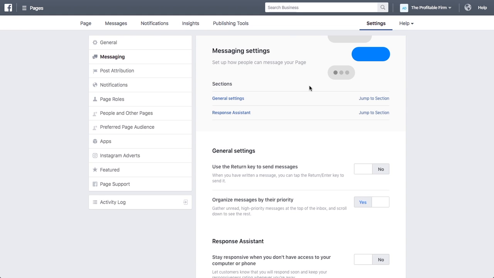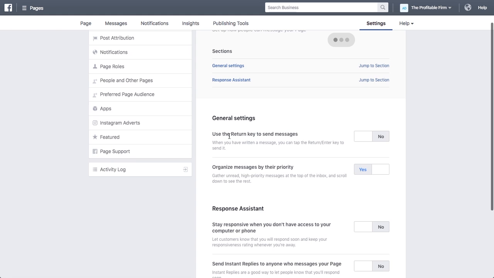And again, this is something that not a lot of people know about and not a lot of people use, but it is there and it's very handy and it's worth going through. So I'm just going to go through some of these now and what they mean and what I recommend you set up for yourself. So first of all, when messaging people, you see some general settings here.